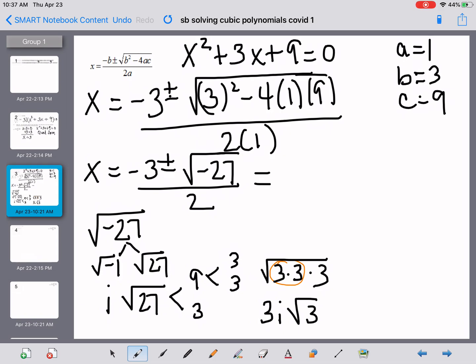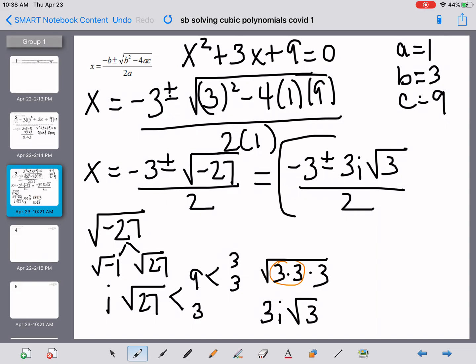And now, when we look at this, it is going to be negative 3 plus or minus 3i square root of 3 over 2, which are our final two answers. I'm going to try to add a page in here just to look at what the three answers are to this one. By the way, I and other Algebra 2 teachers are perfectly happy with you writing your solution like that. Again, here comes a new page.